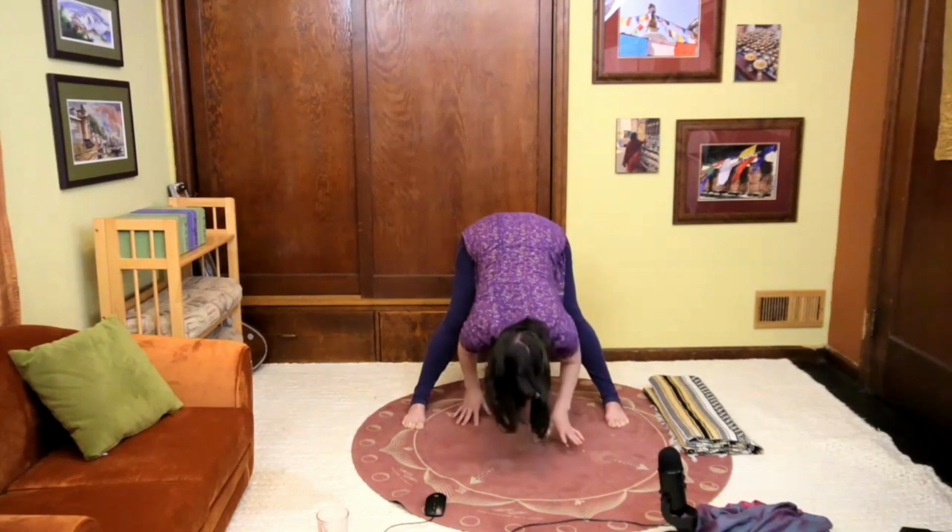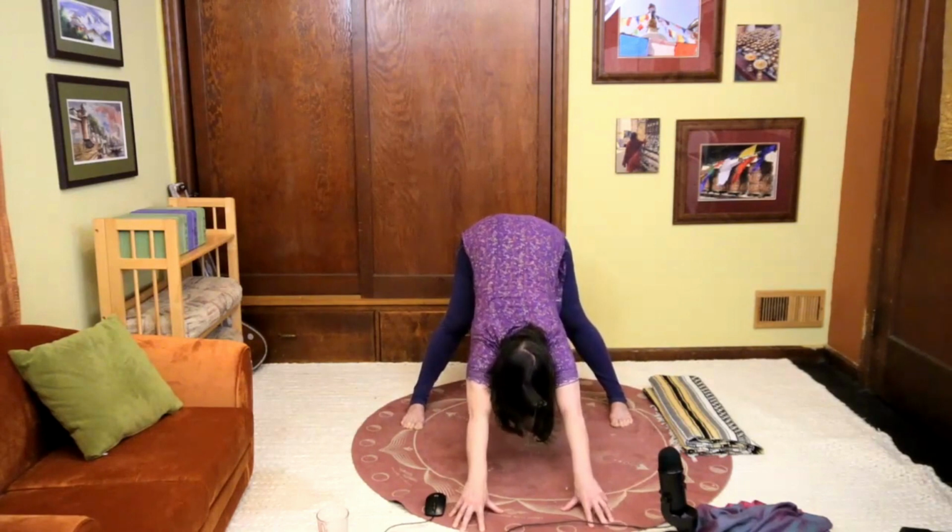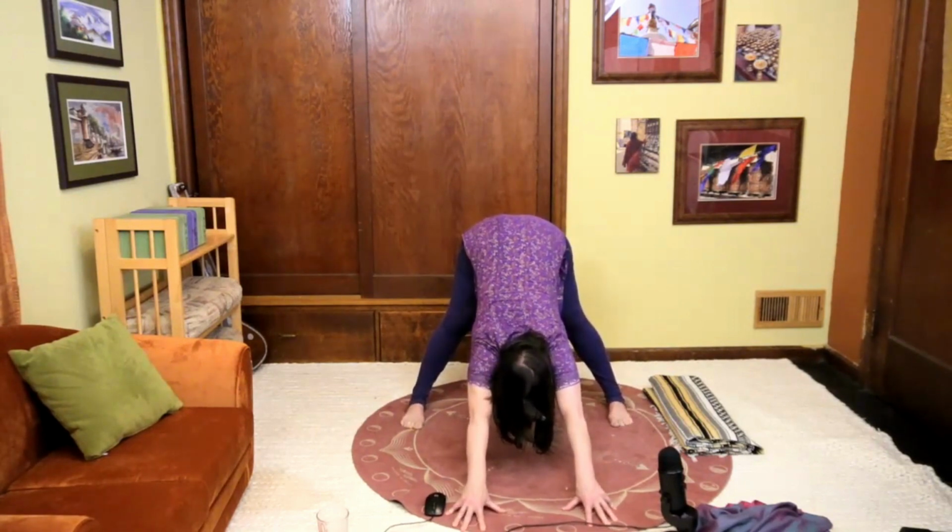Now walk your hands forward, and as they stretch out in front of you, we're not going to be able to move the torso quite so much because we've changed our position here, but I'd like you to sense still that on the inhale, there's an opening for your spine, and we're going to focus on the exhale towards the end of that exhale squeeze.